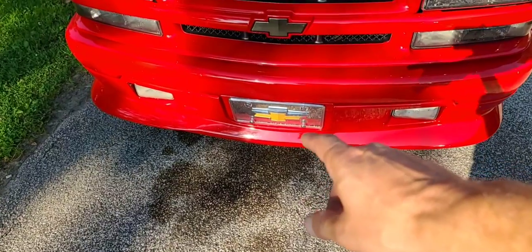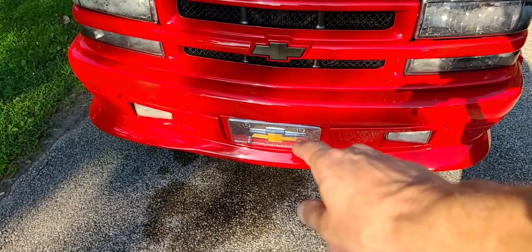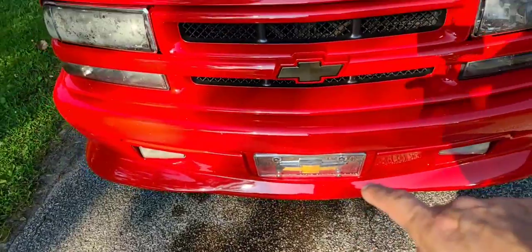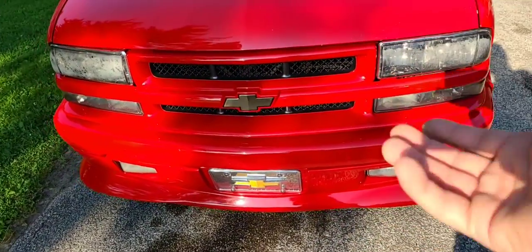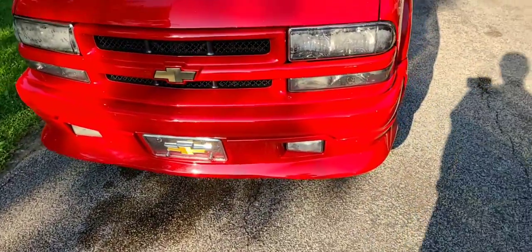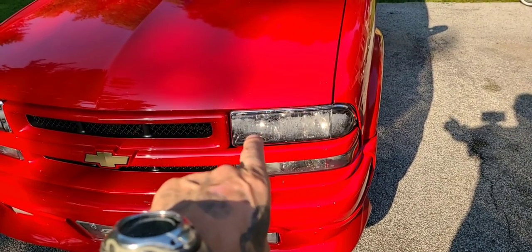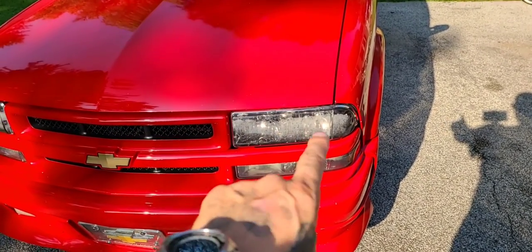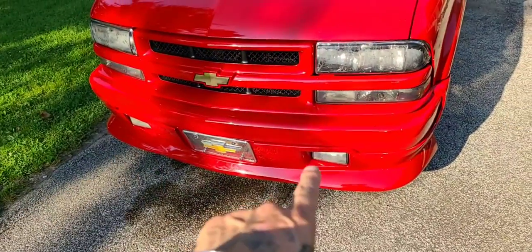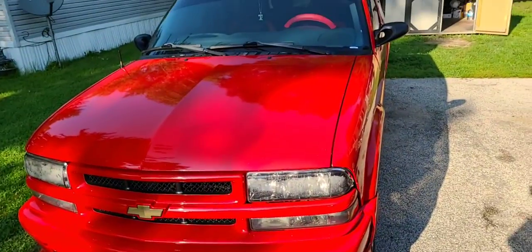Guys, we have another RGB kit. We're going to put two lights in the Chevy Gang bow tie down here, put one behind the bottom grill and the one back here, and those will work off of the Bluetooth and the tablet, just like the interior lights and the underglow. It's the same kit essentially. So we'll have the nice LED headlights, and I bought a set of nice bright Arctic White high beams for it too, so we'll probably get those in. And those are actually brand new bulbs in the fog light, so we'll probably leave those, guys. And that would be it for the Blazer, man.